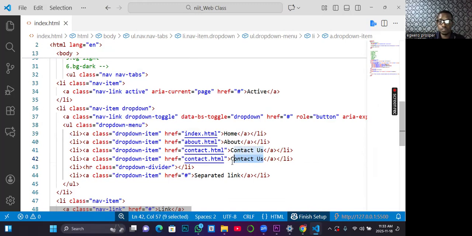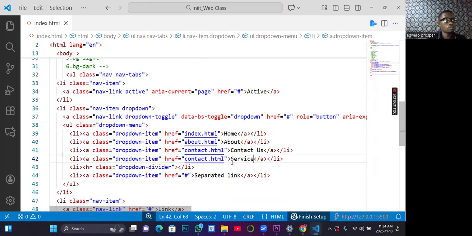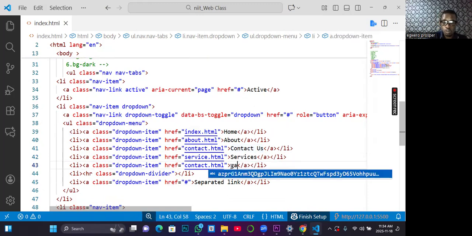So let's say this one is for services, and then here changes to service. So all these are pages you are here to create. I'll come here and paste again. So this one is for gallery, where I'm going to showcase all the work done.